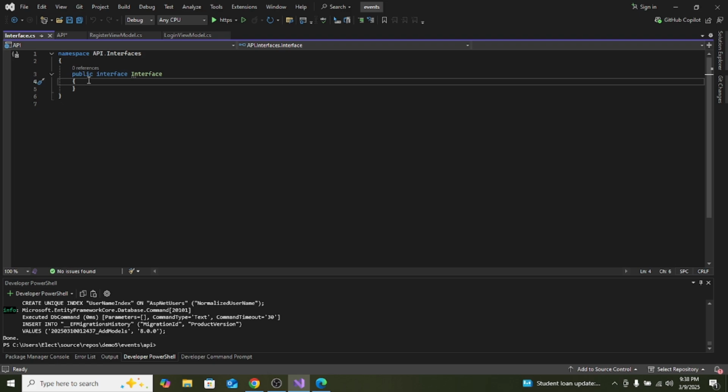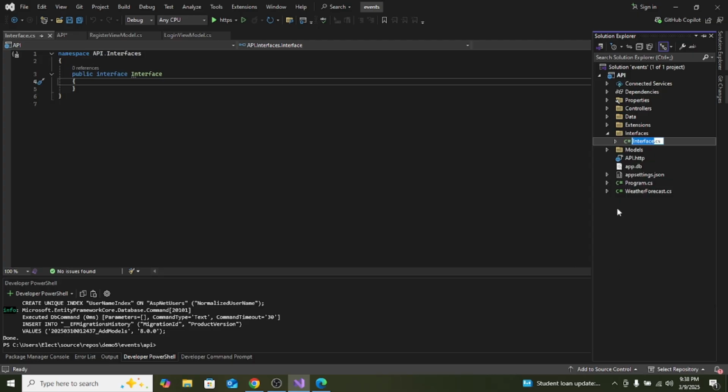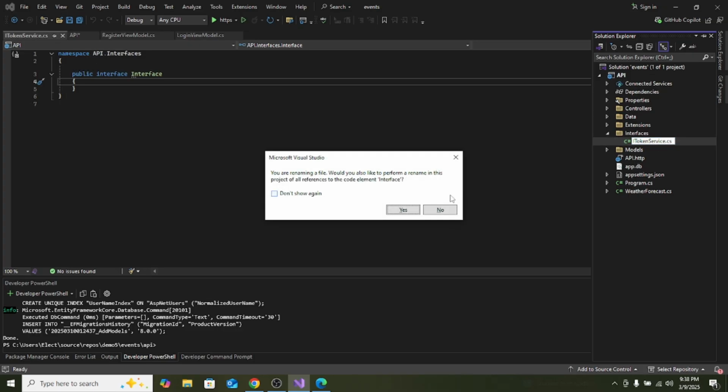So I'm going to go ahead and implement that. We're going to create an interface, the ITokenService.